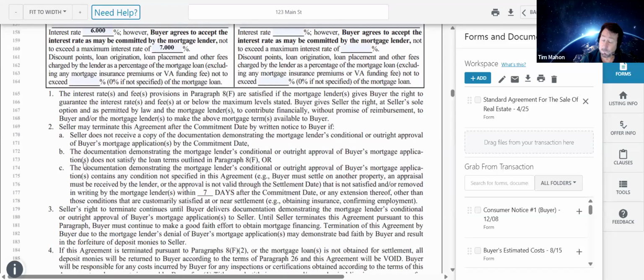Now, does the seller have to agree? No. The seller can say, screw you. You didn't get me the commitment in time. I got a backup offer. I'm terminating the agreement of sale. If the seller does terminate the agreement of sale, they must give the buyer their money back. So I'll relate back to my short story I told you a few minutes ago. I had a property that went under agreement. So it was to settle April 14th. It didn't settle. We had a backup offer. We could have taken the buyer to court for her lousy $3,000 deposit.